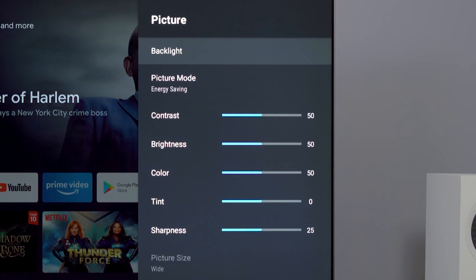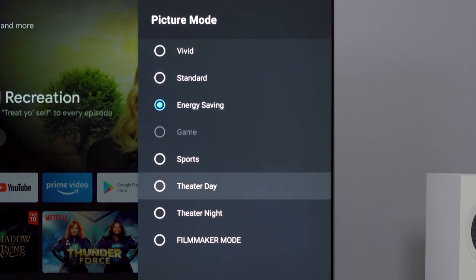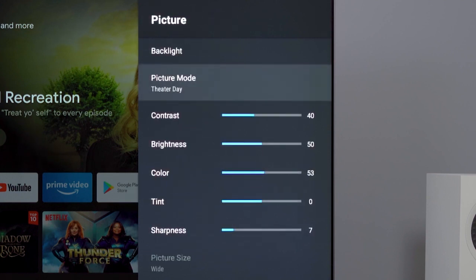So we've gone into that area and we see that we're in energy saving picture mode. We do not want that. That's going to limit brightness among other implications. So I'm going to start with theater day, and if that turns out to be too bright, then we'll address it. We can always switch to theater night a little bit later.